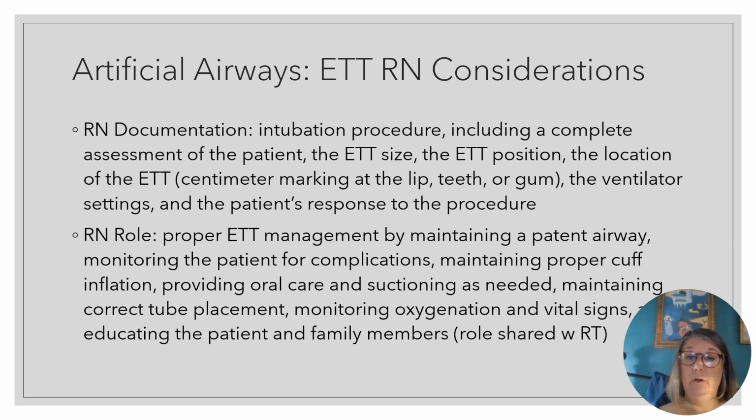Let's see here. So our person can't swallow, right? They've got this ET tube down. If a person has an ET tube and they're on a vent, you're going to see a closed suction system. We will talk about that in lab. Just remember that every time we suction, we close off that airway. So that is going to increase risk for hypoxemia and bronchospasm.